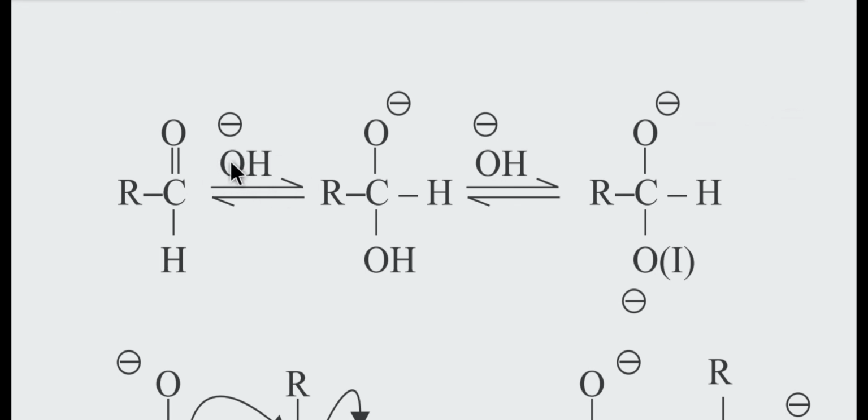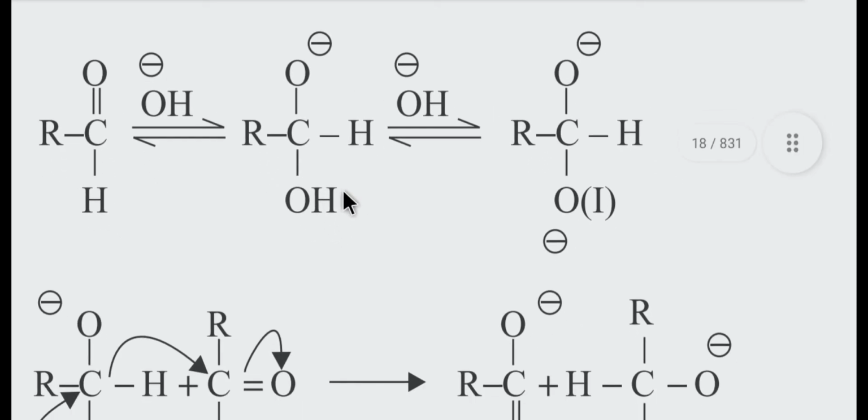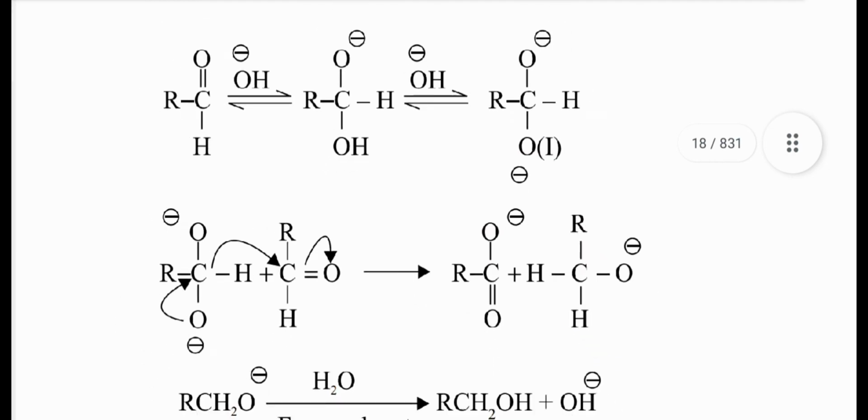First of all, a base will attack the carbon, that is the carbonyl carbon, the electrophilic carbon, meaning that in nature it is an electrophile, and a nucleophile can attack this electrophile. This carbon is bonded with the more electronegative atom, oxygen. The oxygen withdraws the electron, so the carbon gets a partial positive charge and acts as an electrophile. So here is the same mechanism as I used before. I hope it will be clear.